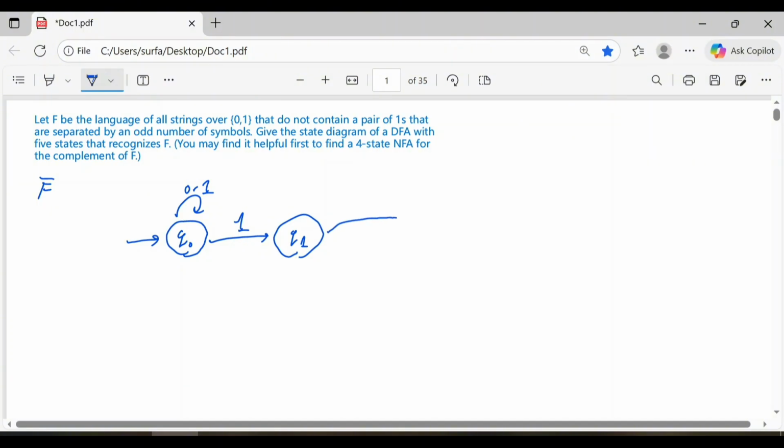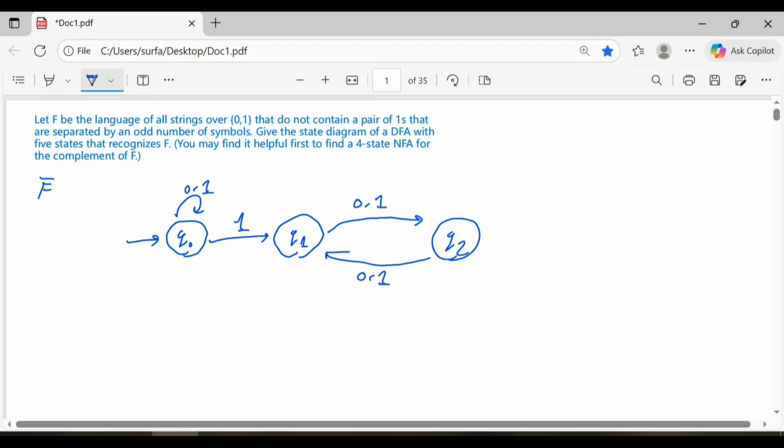If we see an odd number of symbols, we reach our next new state, which we call Q2. And if we see another symbol, it means we have an even number of symbols between the ones, and we go back to our previous state.